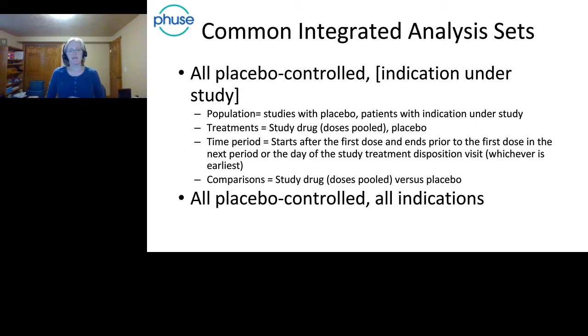And you might have a similar one. You might have one of these where it's the indication under study, and then quite commonly you'll have another one of these integrated analysis sets that have all indications pooled. And then this becomes a very powerful placebo-controlled analysis set that's looking for signals that might deserve further scrutiny for ADR determination. It's not a good one to look at dose relationship, right? You'd have to do something different for dose relationship. But pooling all doses, comparing with placebo, stratifying by study, these are very powerful integrated analysis sets for signal detection purposes.